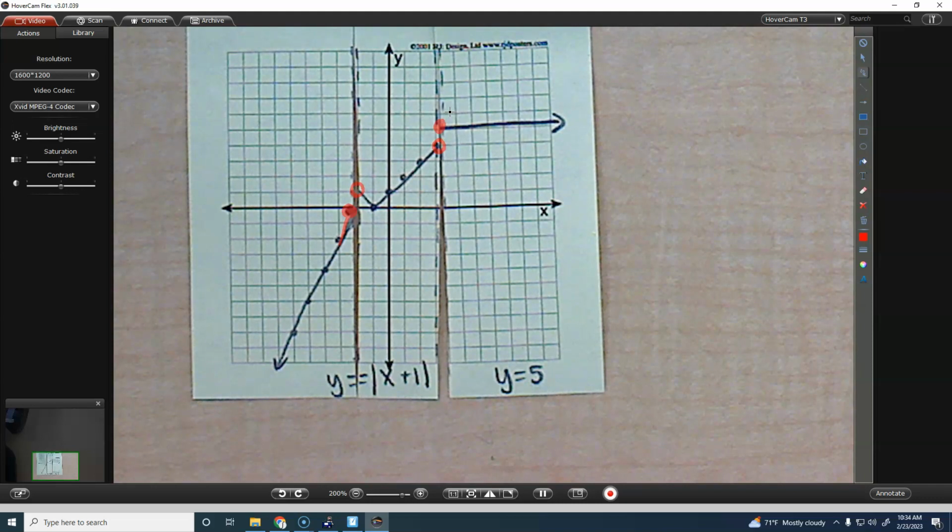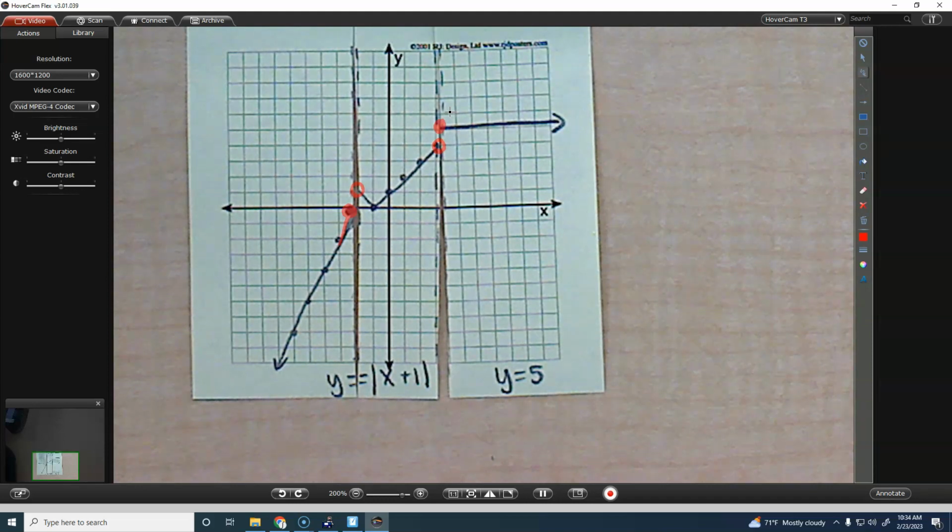Now you can see on this particular graph, our graphs don't meet up. We've kind of got a jump in the graph, which happens a lot of times with piecewise functions. Sometimes you will have graphs that do meet up, which we'll see here in a second, where you've got an open circle for one, but then a closed circle that fills that in, so it may look continuous there. Okay, questions?